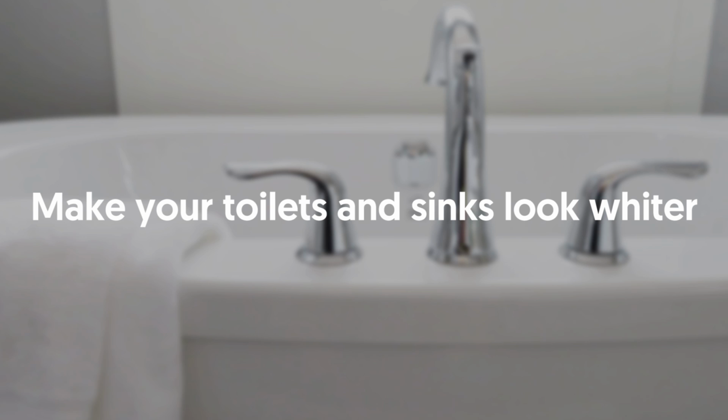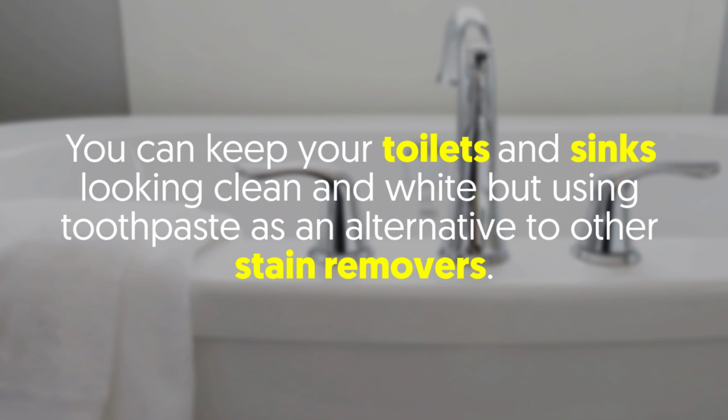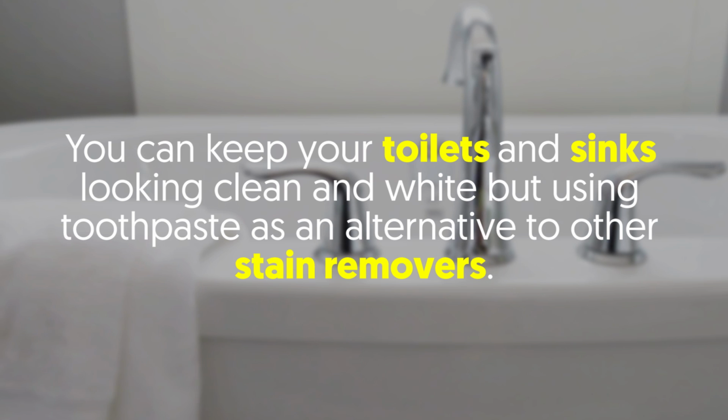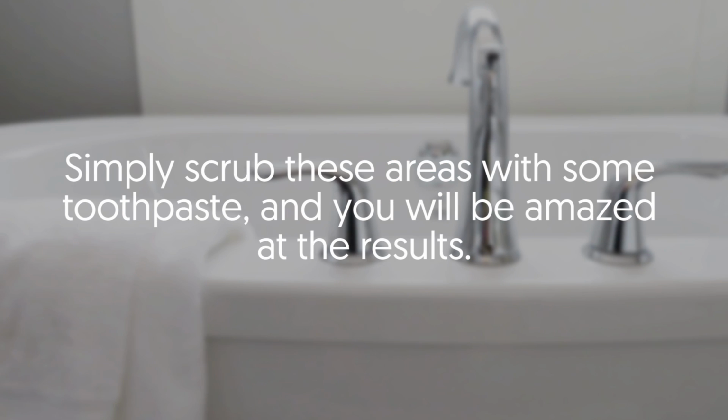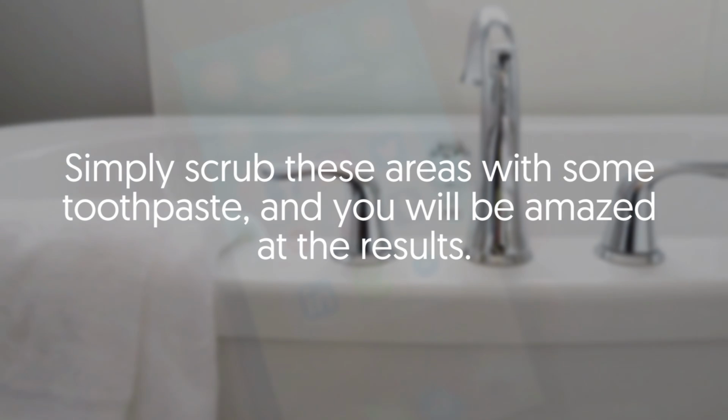Make your toilets and sinks look whiter. You can keep your toilets and sinks looking clean and white by using toothpaste as an alternative to other stain removers. Simply scrub these areas with some toothpaste and you will be amazed at the results.